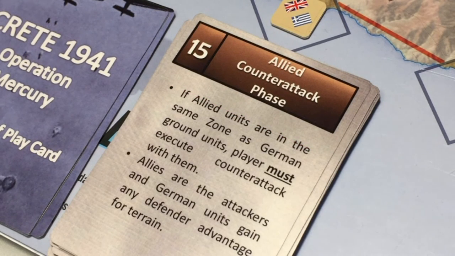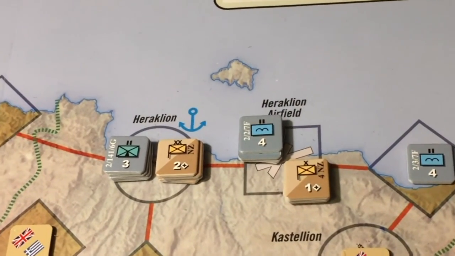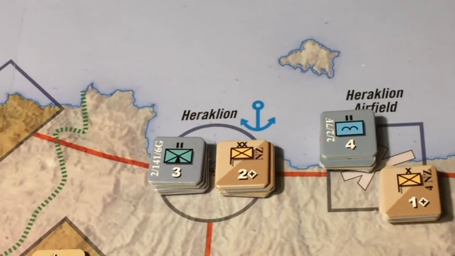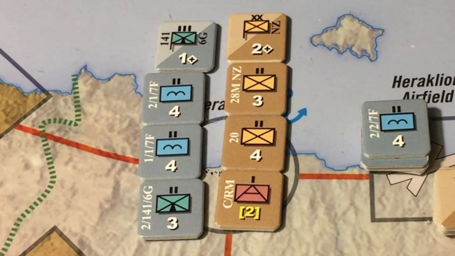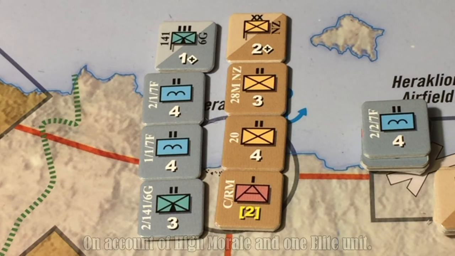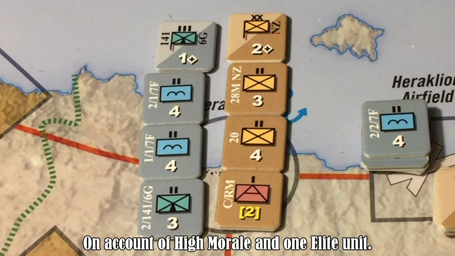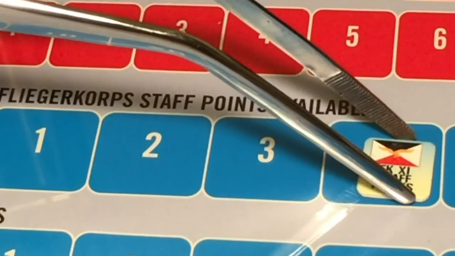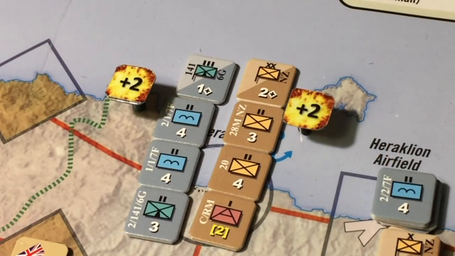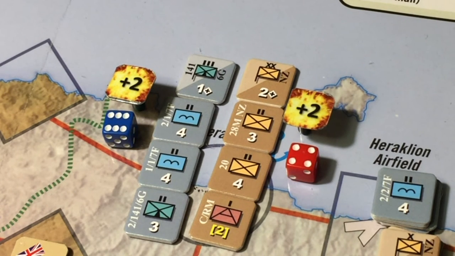And we have two battles. And we have a battle at Heraklion Port and Heraklion Airfield. And we will start with the battle at the port. Both sides have 4 units. The Allies have a +2 tactical edge die roll modifier. We have a +1 because of the elite status of the headquarters. And we must spend a Flieger Corps staff point if we want an additional +1, and we will do so. So now we have 3 staff points left. So we roll 1d6 for each of the sides, and we have a total of 8 and the Allies 6, so we win the tactical edge.